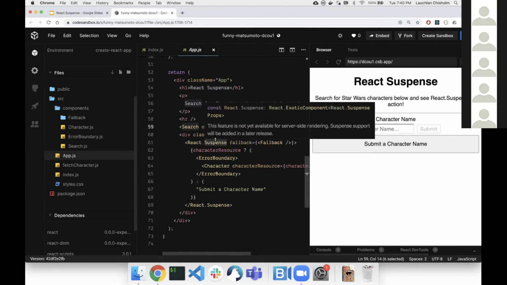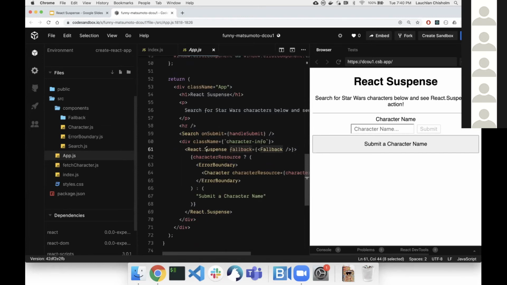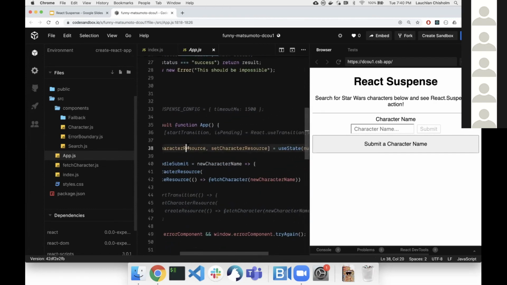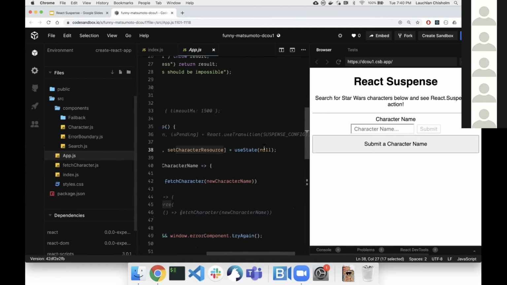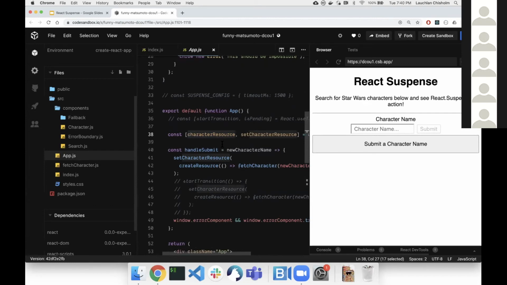But then down here, I've got my React.Suspense boundary. I've got a fallback component. And what I do here is I've got a character resource, which I initialize as null.